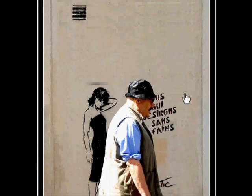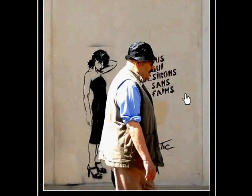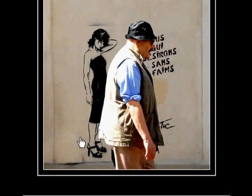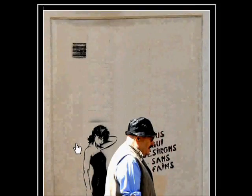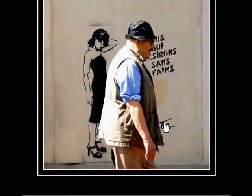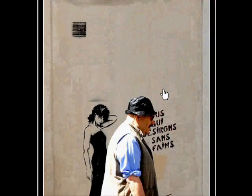Now compare it with this one. This one almost has no detail. I've focused on the guy touching but not touching, passing the girl, and her expression. What I've also decided to do is frame them in a natural frame as well as the picture frame. And as it happens, there was this frame here going like that, which makes a marvellous natural frame. What I mean by natural frame is it wasn't contrived. I didn't invent it. I found it, and that's good enough for me.